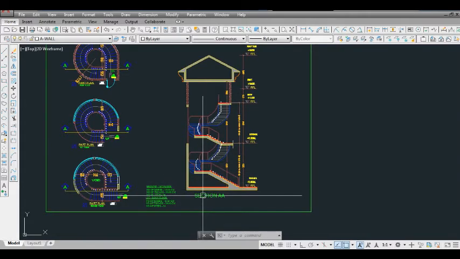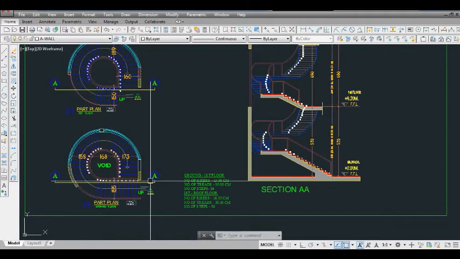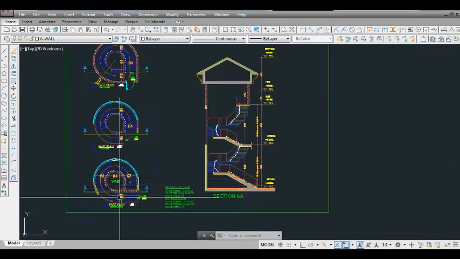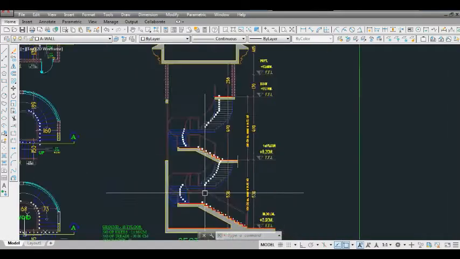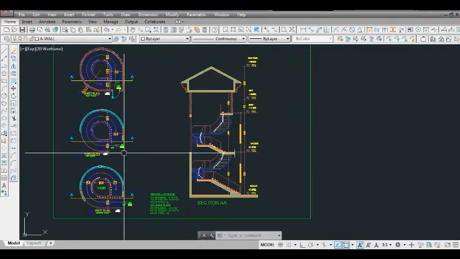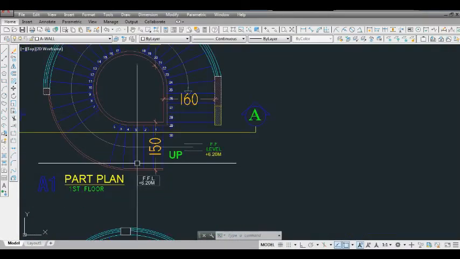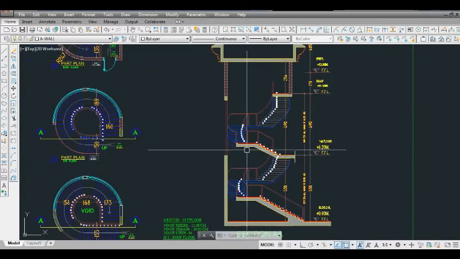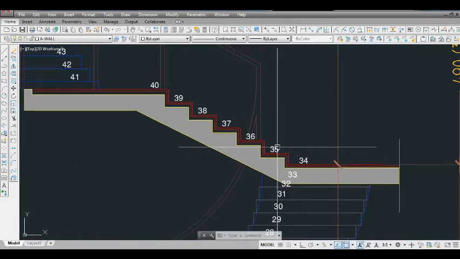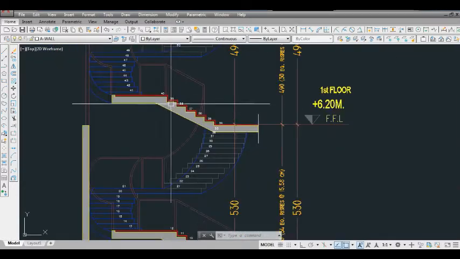For construction purposes, wherever we go, we need a 2D construction drawing. So this is our section cutting line here. Wherever, section cutting is very important to understand, we must reflect it in that area. So as you can see, this is our first floor starting from 1 to 6.